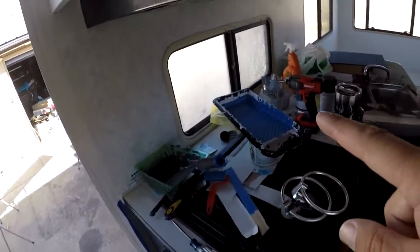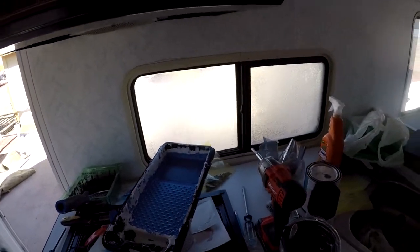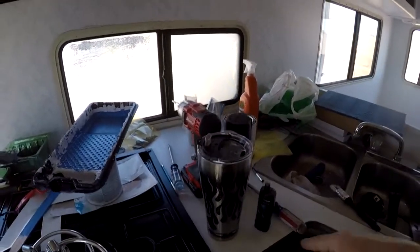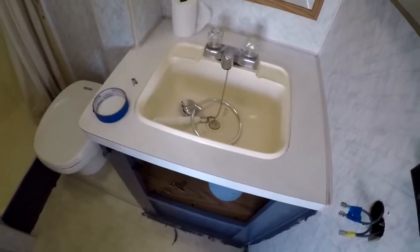I'm gonna yank this window out, paint the whole outside black, fix the water damage on there, seal it. I'm gonna put a backsplash up here that should match this gray down below. So get that done. I'm gonna put another backsplash up behind here. I'll probably have to paint around this mirror to get rid of that wood trim. I still gotta paint the bathroom white. And then I got some paint to paint the sink and the shower. Get that taken care of.